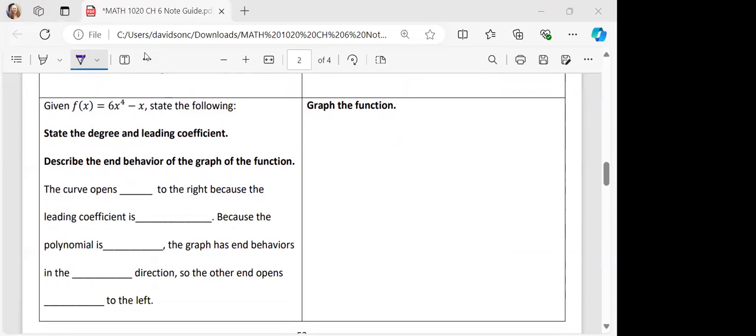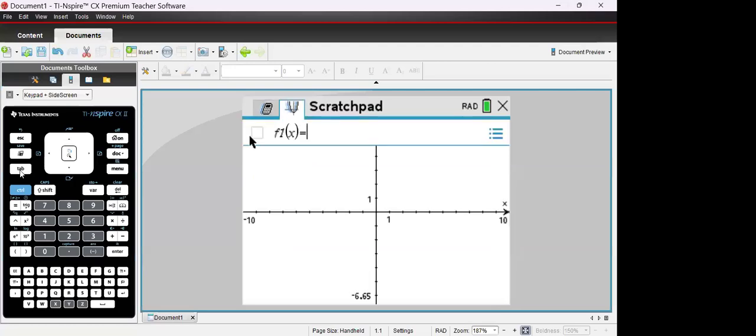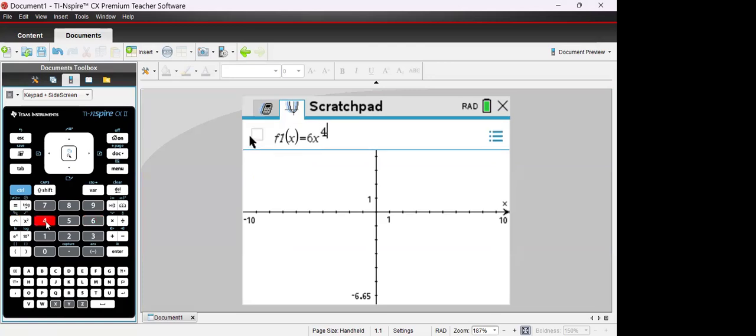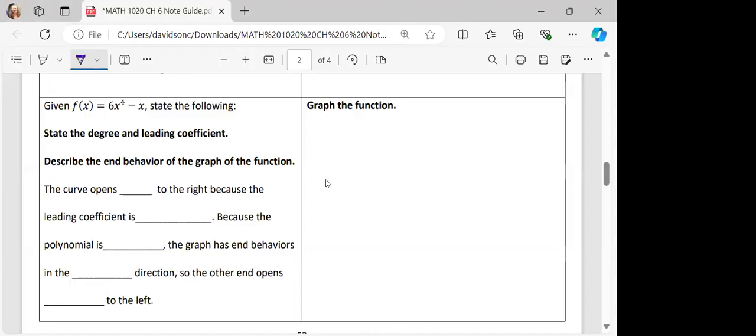This one, we're going to graph it, not for specific points, but just to get an overall shape. So we're going to flip over to the calculator. And at this point, I shouldn't have to go over how to graph again. This isn't a standard window, so readjust your window to a standard window. We'll get the general shape here. That's just what we need. We don't need, like I said, specific points.